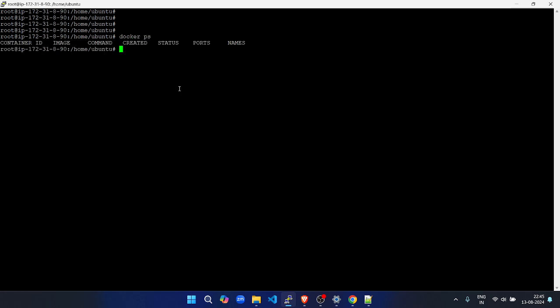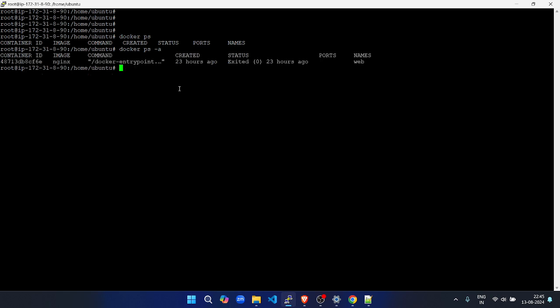Okay, let me check docker ps, nothing running. docker ps -a, there is one web container. Let me delete this as well. docker rm, and the name is web, so it is deleted. docker ps -a, nothing is there now.